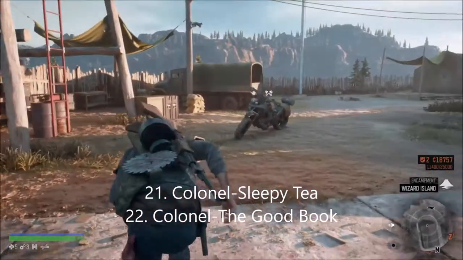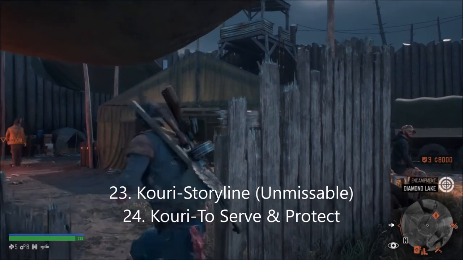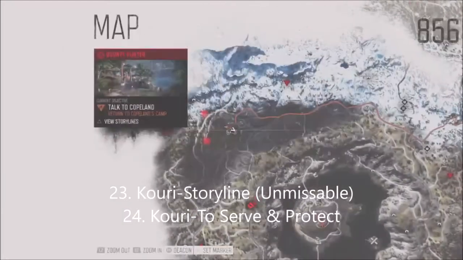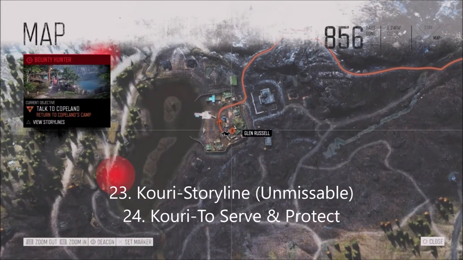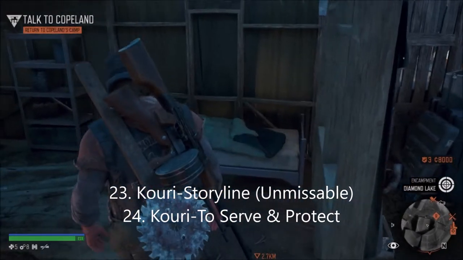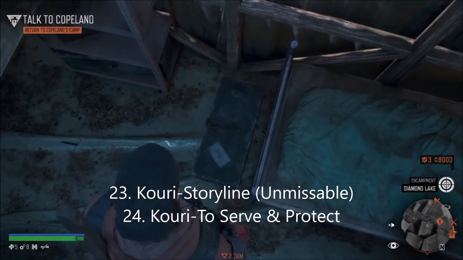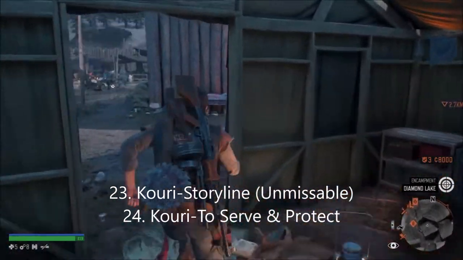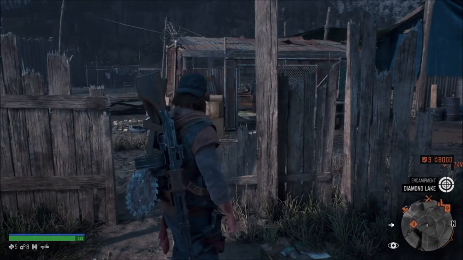On to 23 and 24. Number 24 is For Cura. Number 23 is Unmissable. So you want to go to Diamond Lake, and it's just his tent next to the bounty hunter mission. In this case, it's Russell, but in other references, it could be Cura. So he is just there, and it's to serve and protect, and it's about his kids. I've already unlocked it somehow. I don't remember, and stay tuned for more.